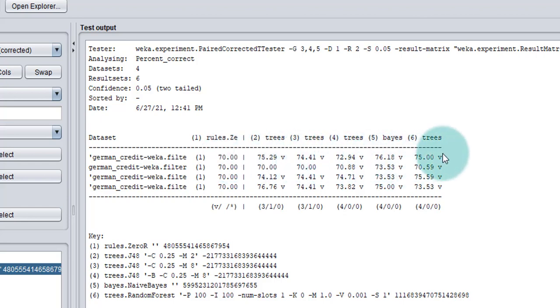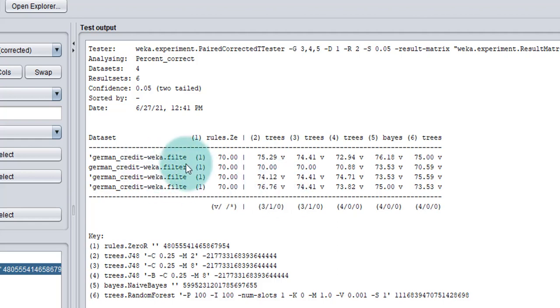These are all significantly better. However, these are not significantly better, so it doesn't put a V there for these two. But all the others seem to be significantly better than 0R, which is not particularly surprising, right? 0R is kind of the least powerful of the algorithms. But also we might find that some performances were significantly worse, and then you would see a star there.